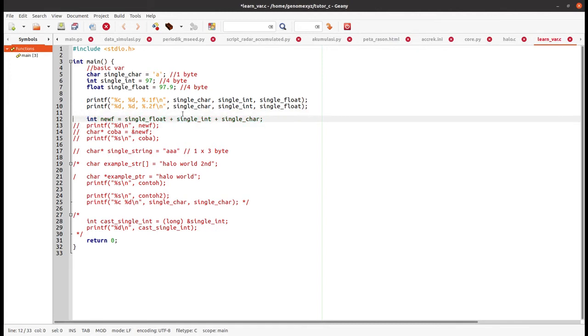And let's try like this. Let's just sum all of them. So it will be the sum of single float, single int, and single char like this. And we will save it in a variable of integer type, namely newf.